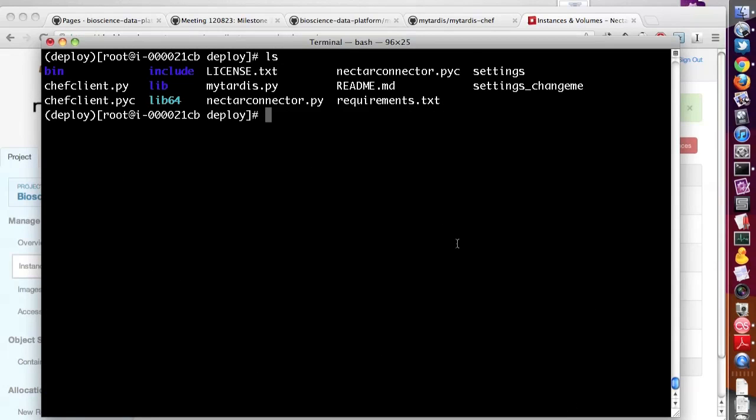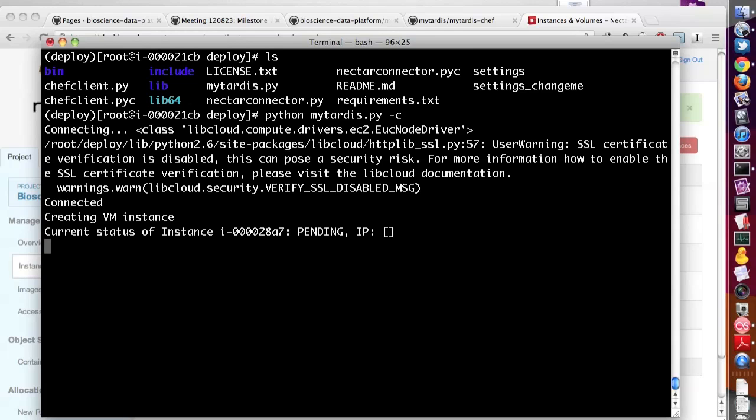Alright, so I've pre-configured the settings that we need to launch MyTardis on a NeCTAR node for myself, and I'm going to demonstrate how to create a VM now. So it's a Python script. We'll execute MyTardis.py on it with the -c parameter there, and I should note that instructions on using this are within readme.md in the source code, and also on the website for the source code, the GitHub repository, which is linked in the YouTube comments. I'll hit enter on that and get a node created. You can see that it's creating a VM instance.